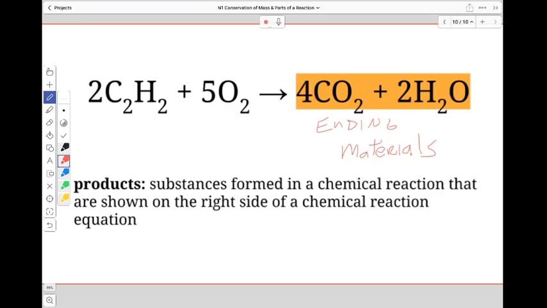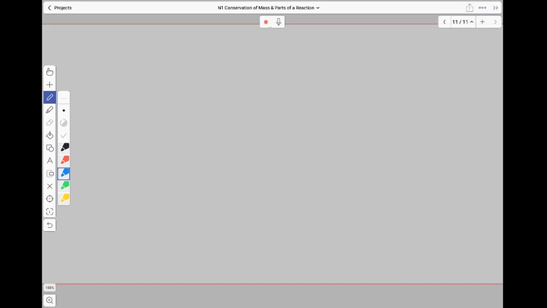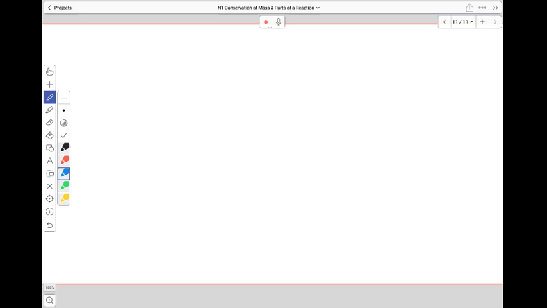Now, we need to tie a couple of things together here. What I'm going to do is focus on this compound right here. I'm going to add a page here. There's a little space at the bottom of yours so you can use it. The compound I'm going to focus on is 2 C2H2 plus 5 oxygen. I just want this one. Now, we said that this is a coefficient and that these are subscripts.